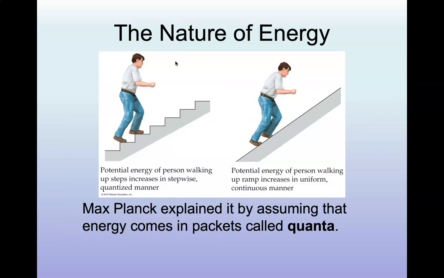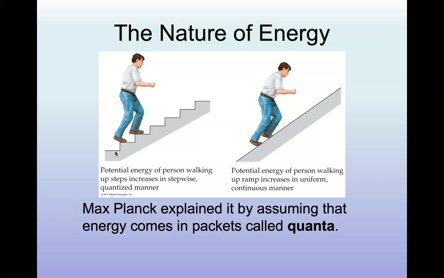So one of the ways that we're going to learn how to describe this involves Max Planck's concept of quanta. And all that is, instead of saying that energy is like a spectrum where things move smoothly up and down, energy is actually going to be found in packets, and we're going to call those packets quanta, specifically when we relate them back to photons, and photons of course being little packets of energy known as light.